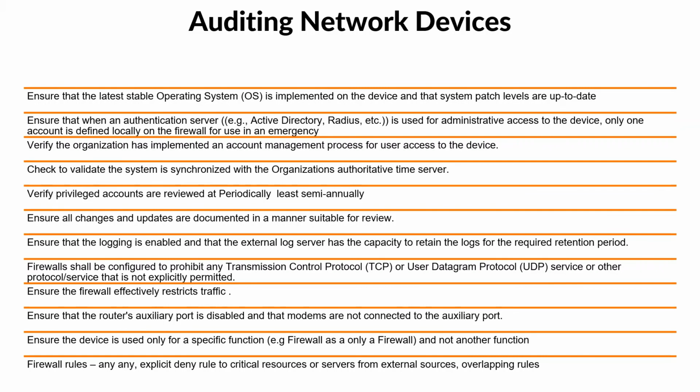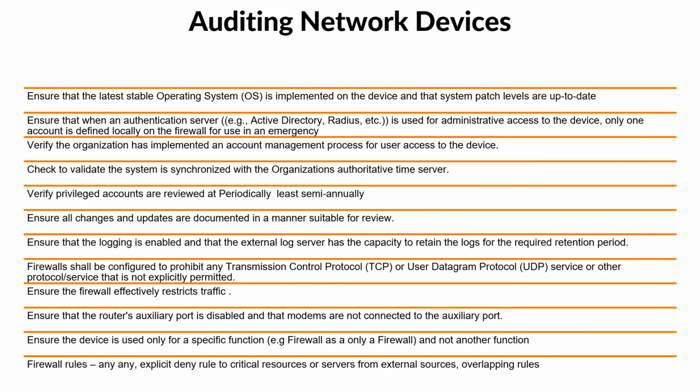Privileged accounts should also be reviewed periodically. You should ensure that the privileged accounts are being reviewed periodically, at least semi-annually. You should ensure that changes and updates are documented, ensure that logging is enabled, and that this logging is ideally being moved onto an external log server, and that the server has the capacity to retain logs for the required retention period.